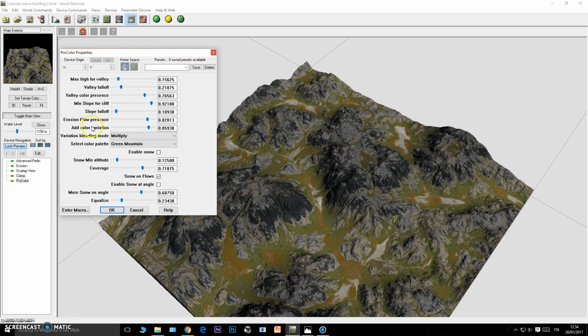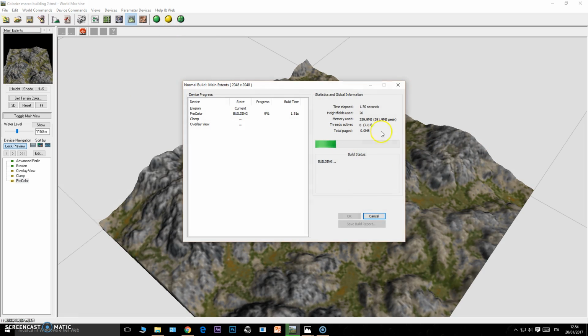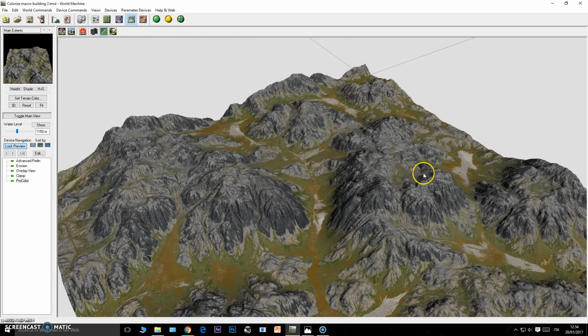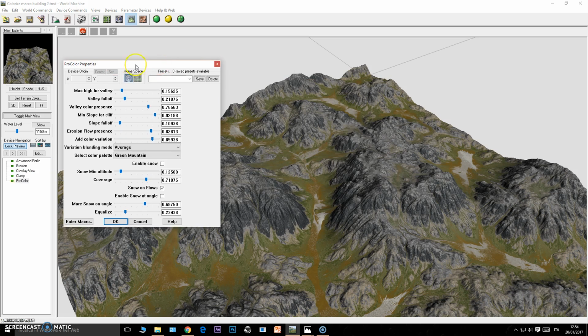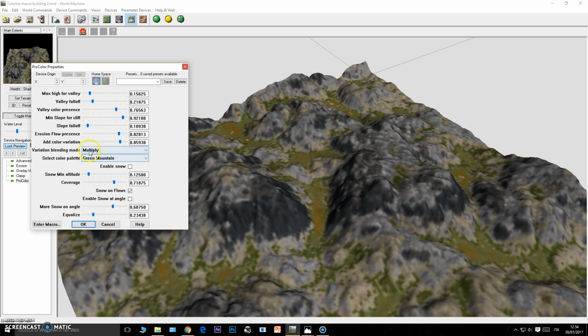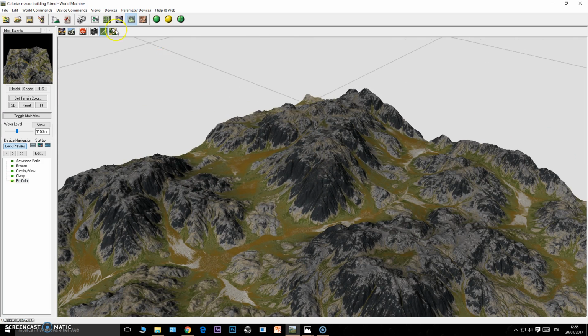And we have got even the color variation. This is a fractal that adds color variation on the texture according to this selector. You can see now the color is changed according to our settings changes. You should experiment to discover how it works. In this case, multiply, the color will be darker. And so you can play with it to have variation using the same color palette.